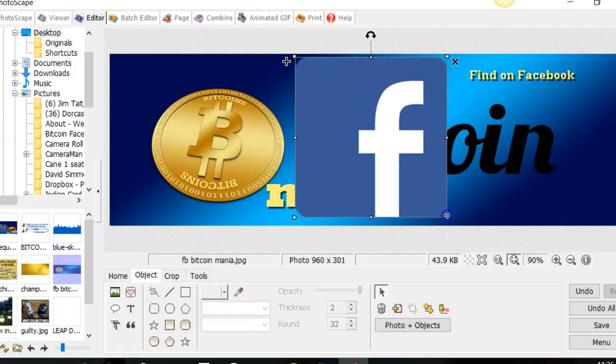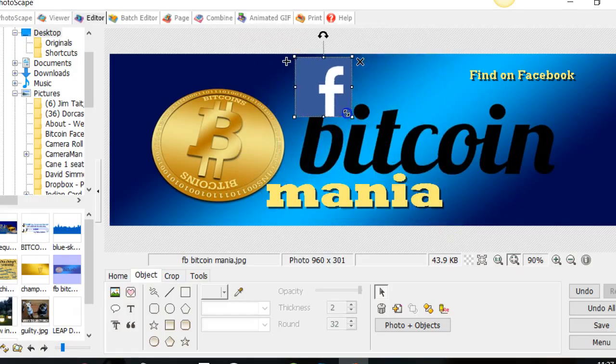Look, it's not very big. I can show you another one just so that you can understand. When you do a search for it, you will search for a logo or an image that is a PNG or transparent image. So this is where we're going to put our logo. Now, if this image goes around the internet somewhere, at least people can have a look at this and say, oh, Bitcoin Mania, let me find out more about it. And all they do is type Bitcoin Mania into the search bar.